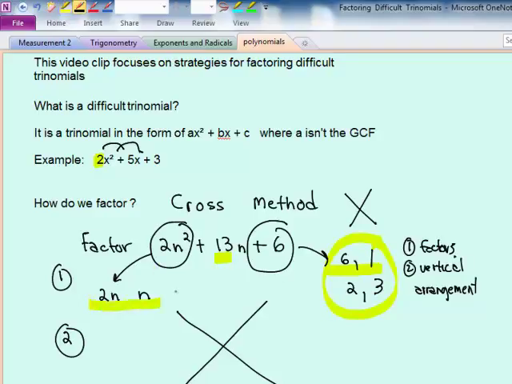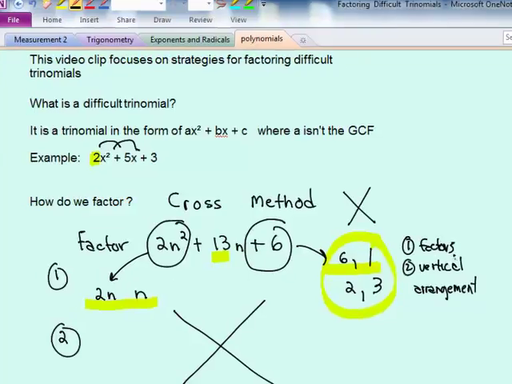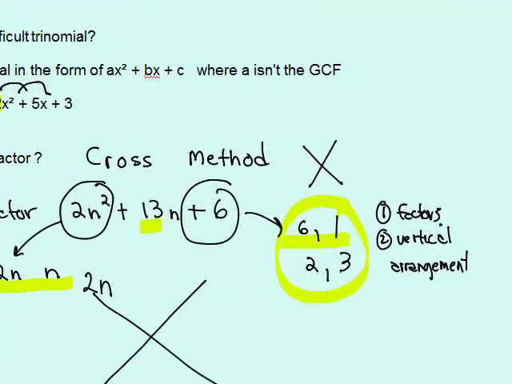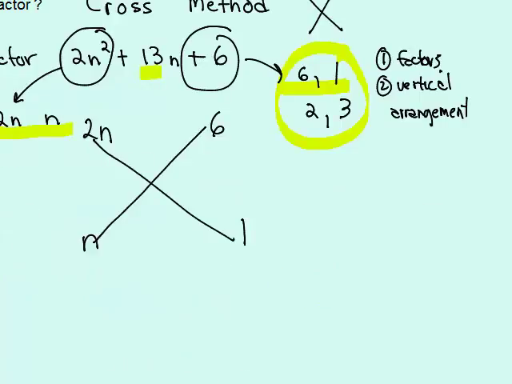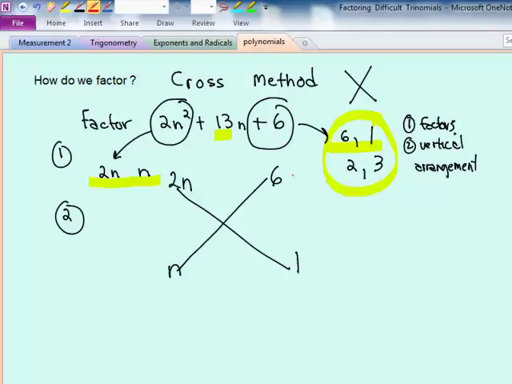So I'm going to write down vertically, second step, 2n, n, and let's try putting 6 here and 1 here. Now I'll scroll down so you can see. You have to notice something right here, that these guys could be 1 and 6, these guys could be n and 2n. So I don't know if I'm completely done right now.